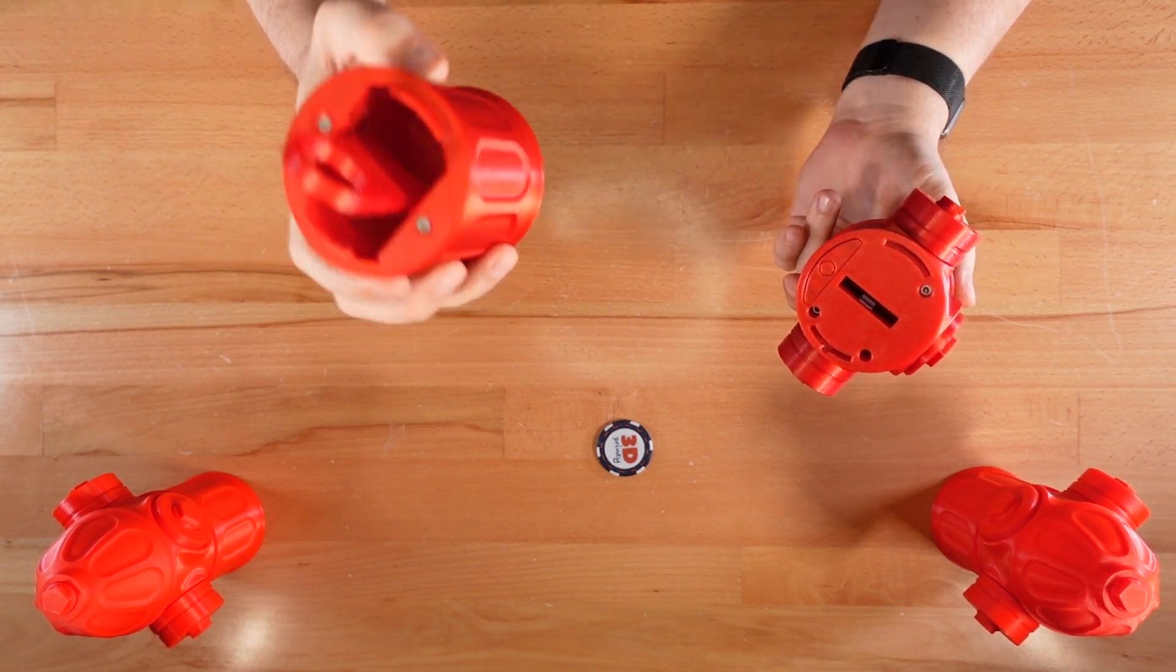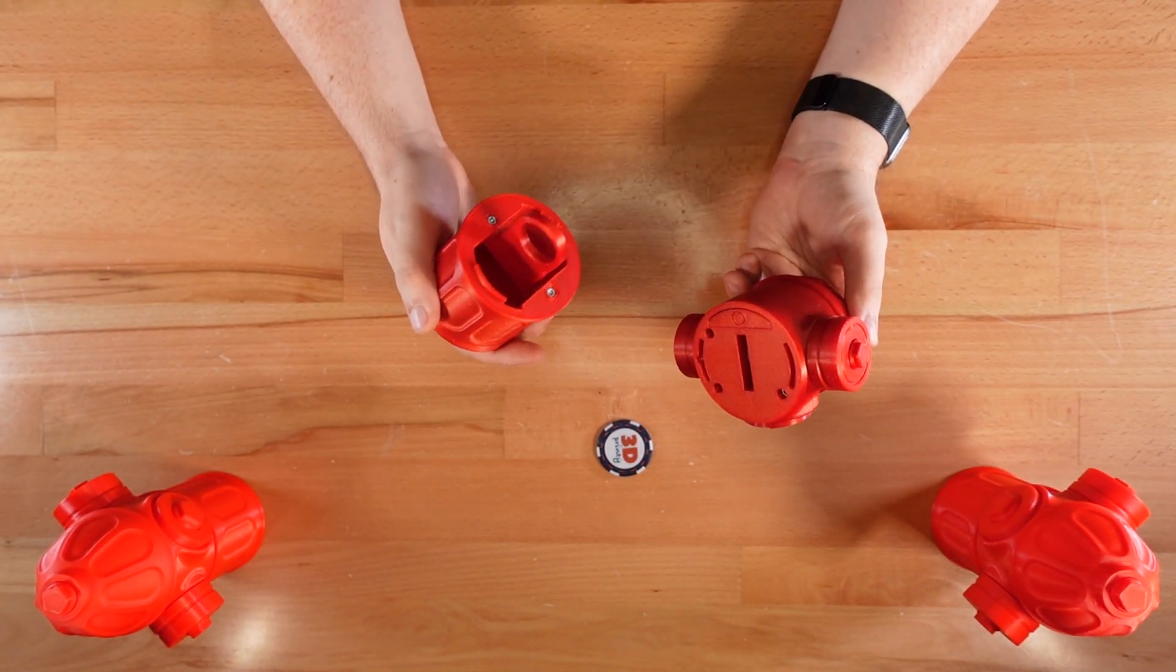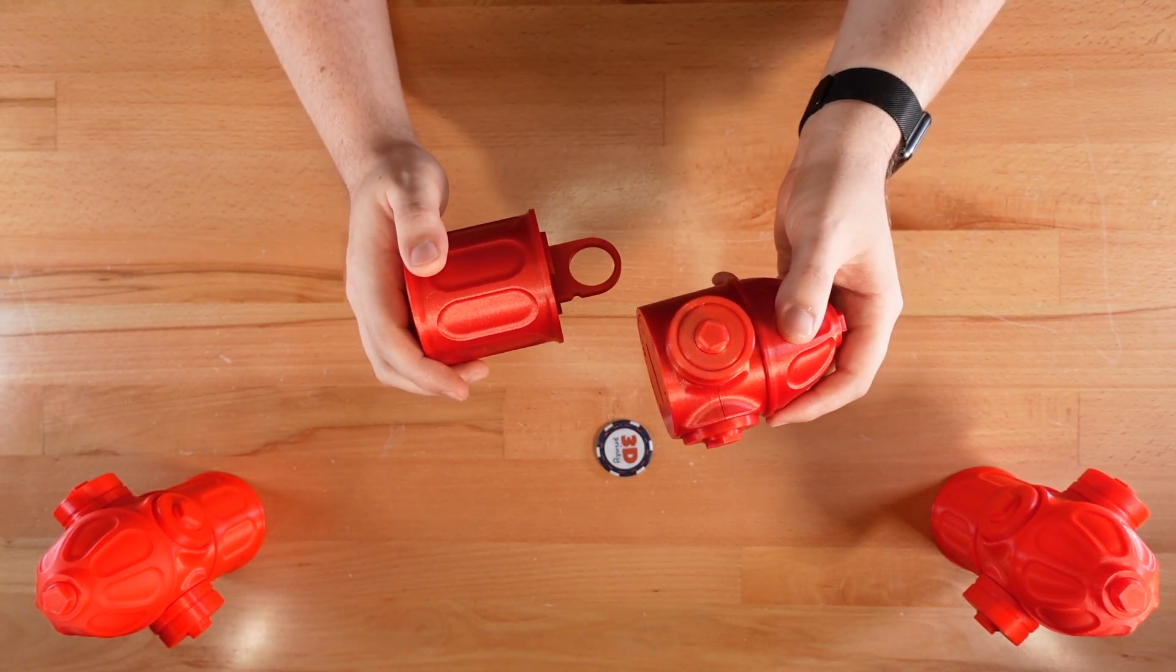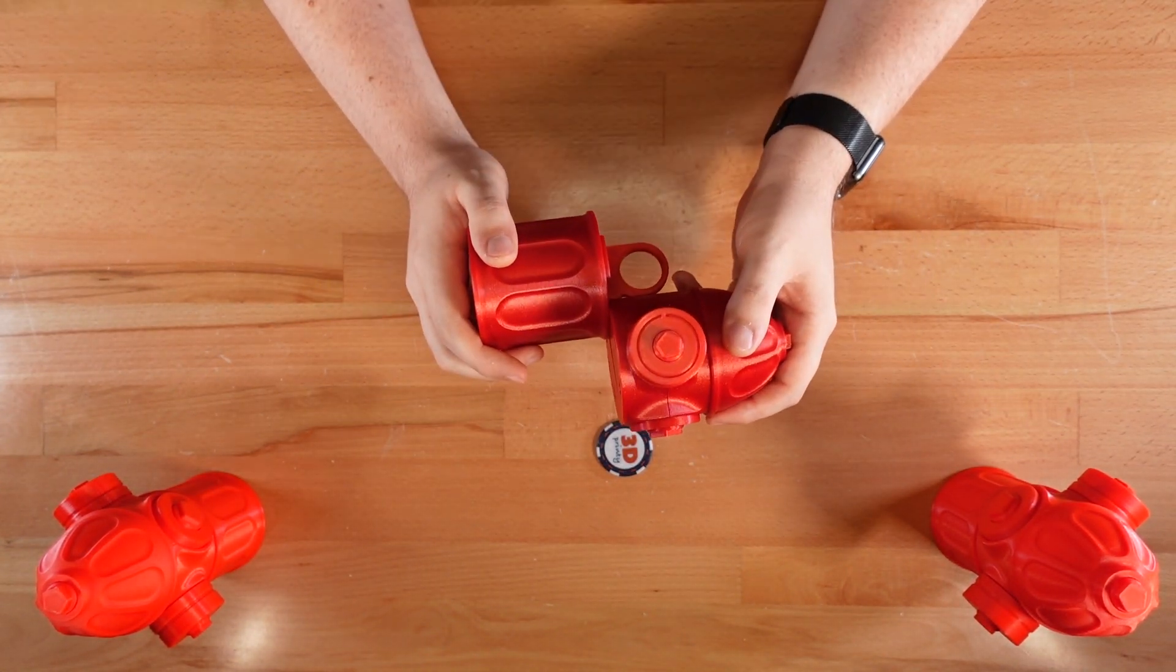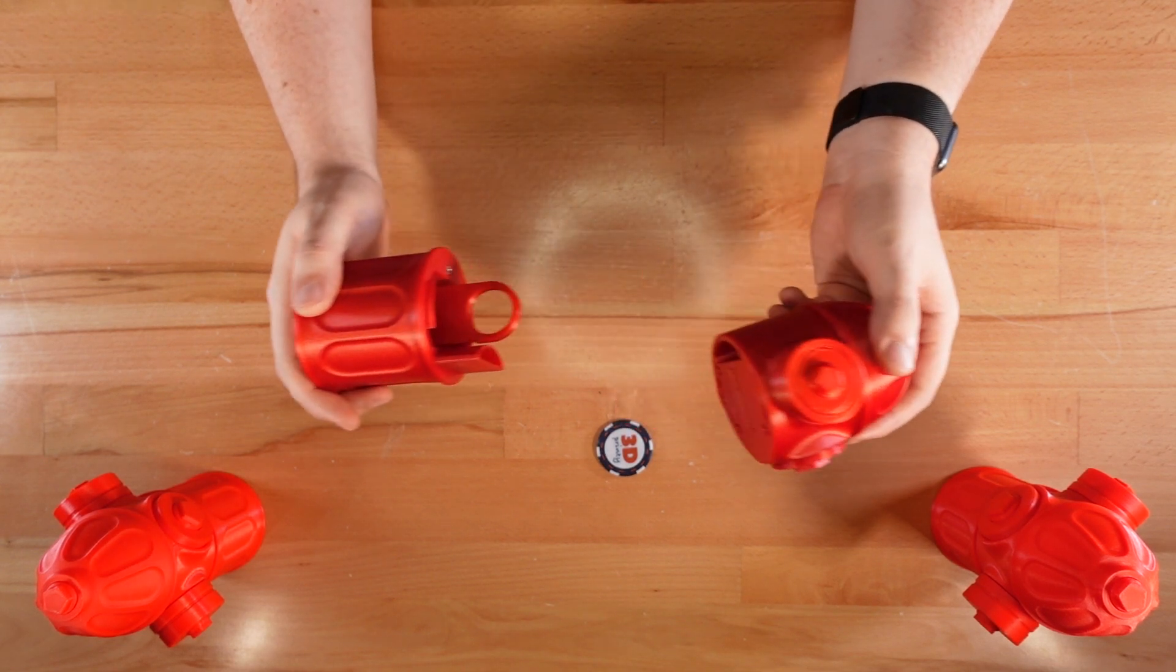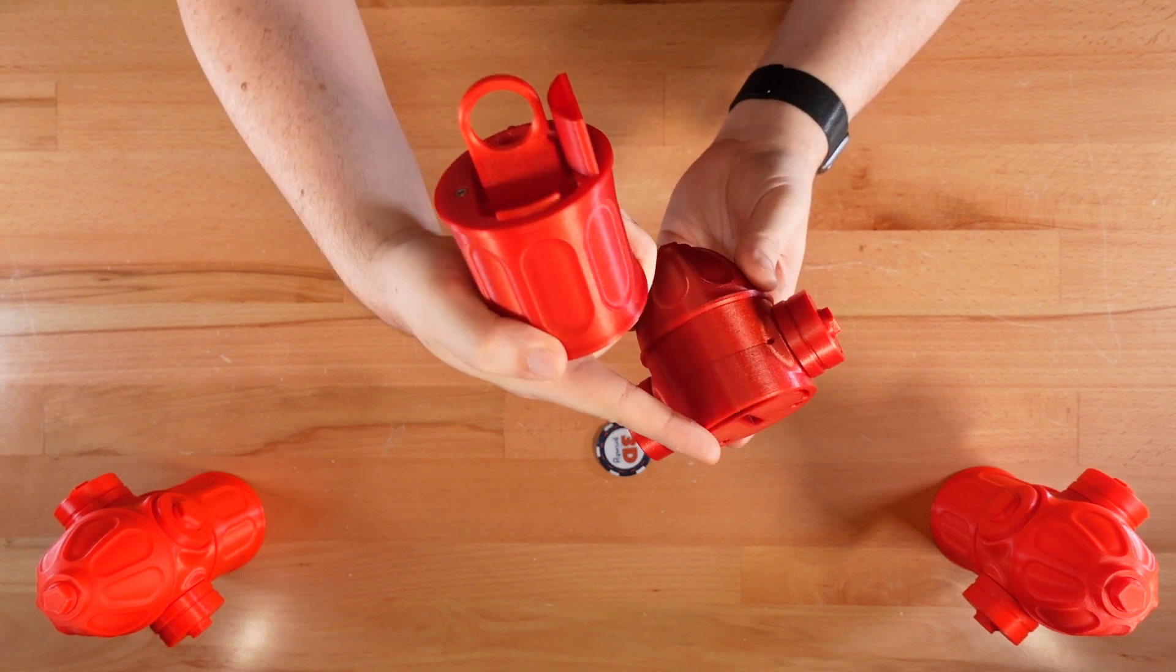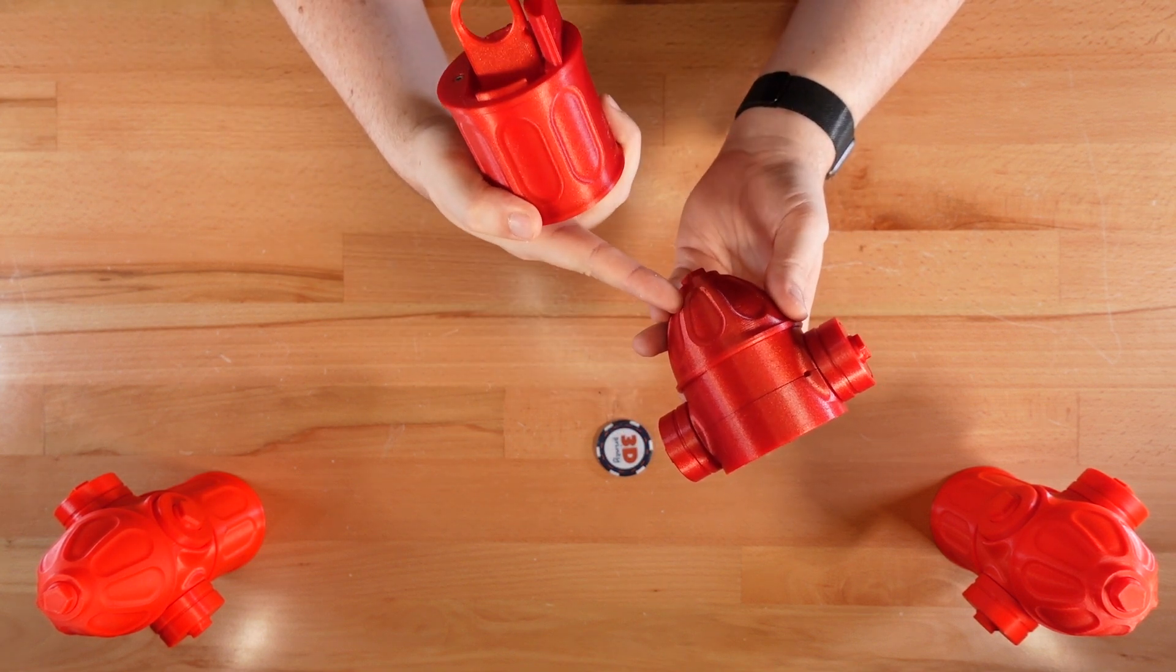The answer is two magnets hidden in the hydrant's base. Place the top of the hydrant above the base, like this. The embedded magnets will latch onto the door, so you can slide it out. This gives you access to the second chamber, which extends all the way to the top of the hydrant.